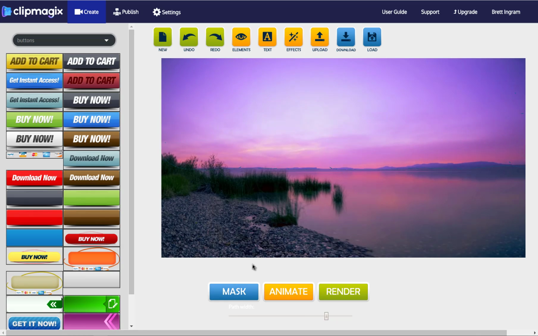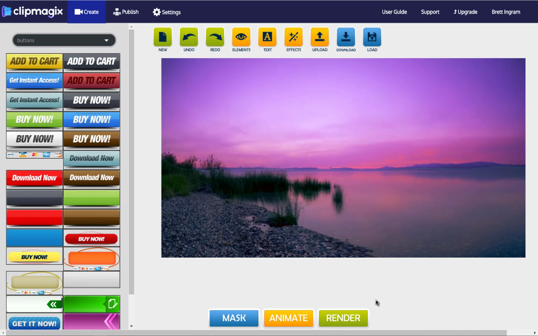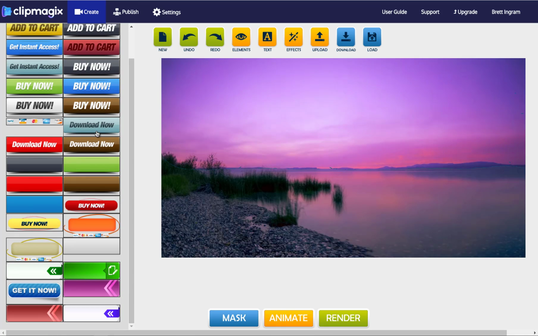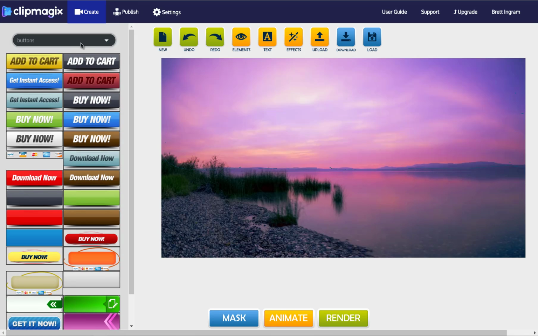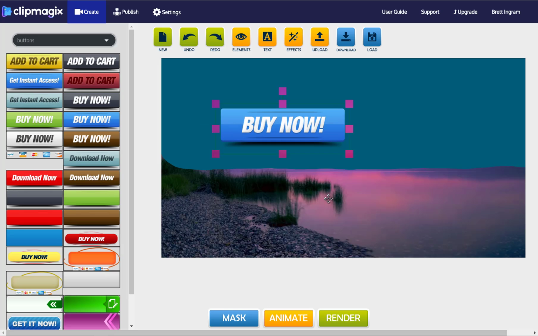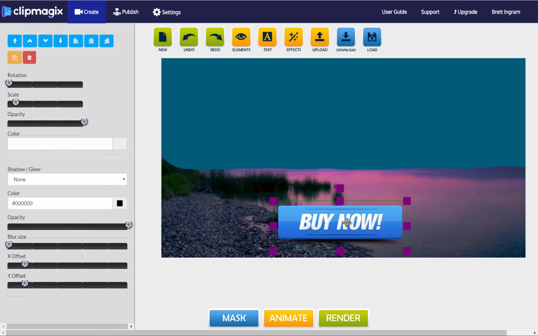So what I'm going to do is turn off the mask because I want to be able to edit things that are on here. If I click mask again, you'll notice that the slider disappears. What this means is now I can point and click on the actual video here, and I can add elements to it and move them around. Depending on your member level, you're going to have a different number of visual elements you can add. But you have buttons, so I could add a buy button to this if I wanted to do that.